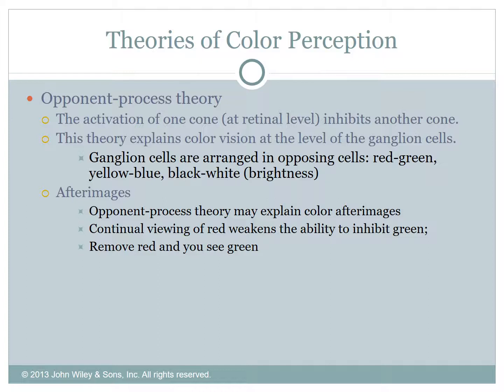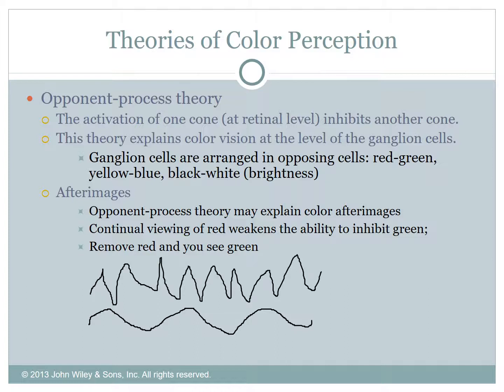The opponent process theory suggests that if you're not perceiving anything, if you're just looking, for instance, at a white surface, then any given one of these cells will transmit perhaps that wavelength. Okay? Then if you start looking at something red, you start giving off this much tighter wavelength, and you'll forgive my drawing with a mouse. And then if you look at a green, then you produce this much slower wavelength, and your brain reads that and interprets it as color.